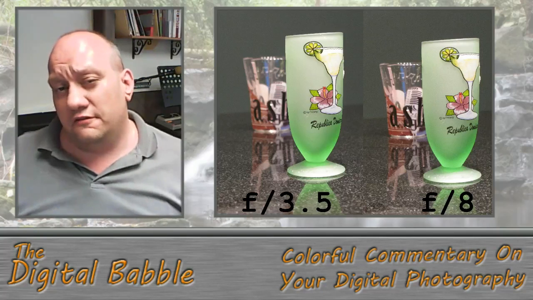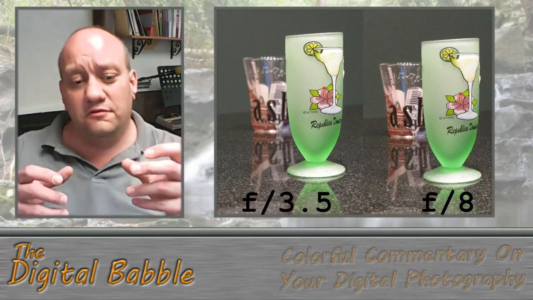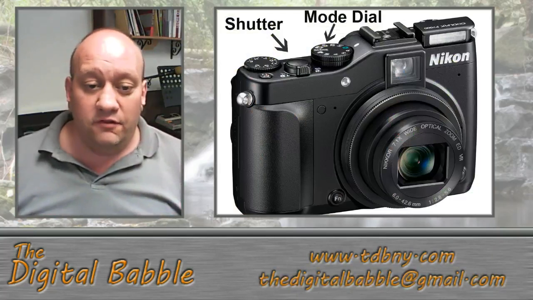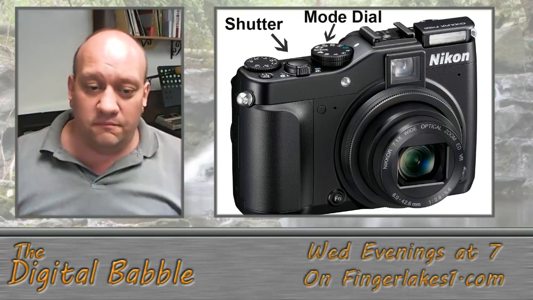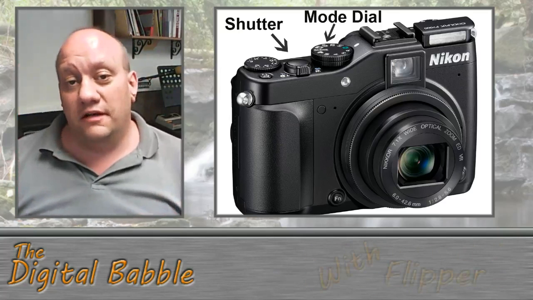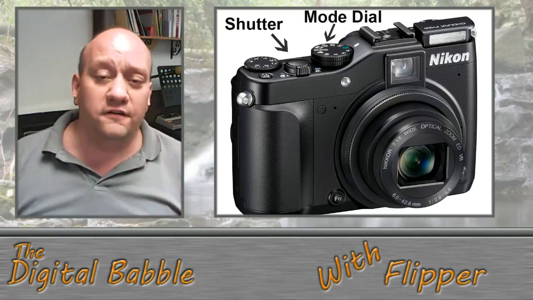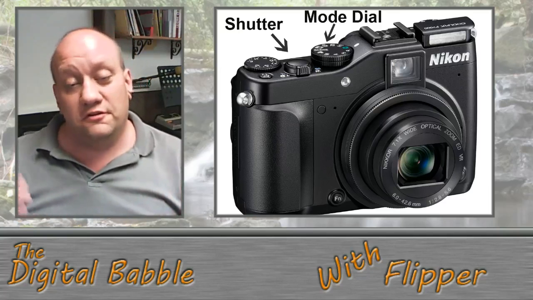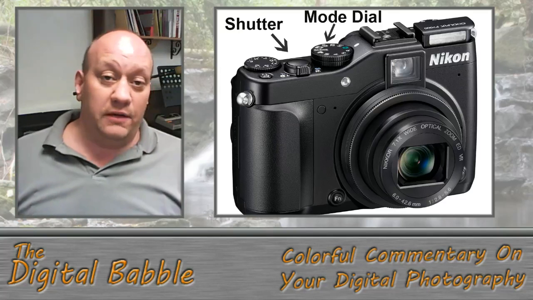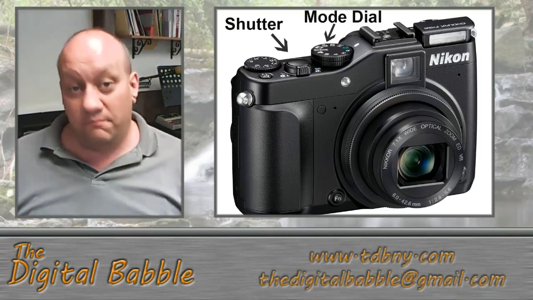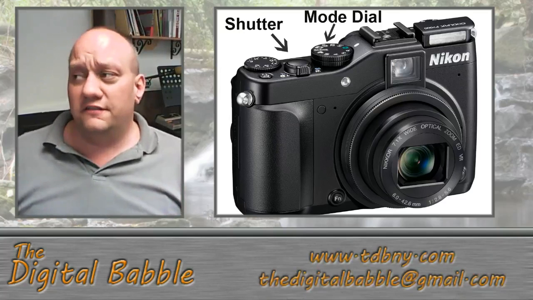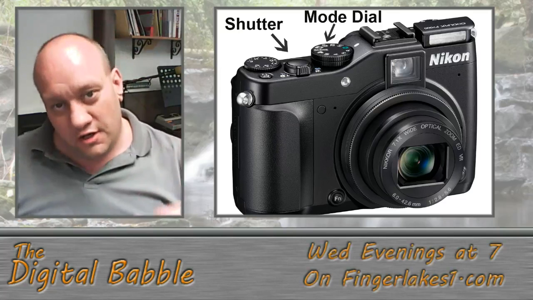Maybe you think the portrait's just a little too dark. You just lighten it up a little bit with your exposure compensation dial. Let me bring the camera back here. And if you look where the shutter is, right underneath the shutter word, there's an exposure compensation dial. This is where you get your plus and minus 1, 2, and it's all in thirds. And you can make the picture a little lighter, a little darker. So this way, if you're looking at the picture and going, geez, that's really way too dark, you could lighten it up a little bit by going the plus side a little bit. Maybe you're looking at a dark subject and you're like, geez, that's way too light, they're washed out. Then you can darken it up a little bit.